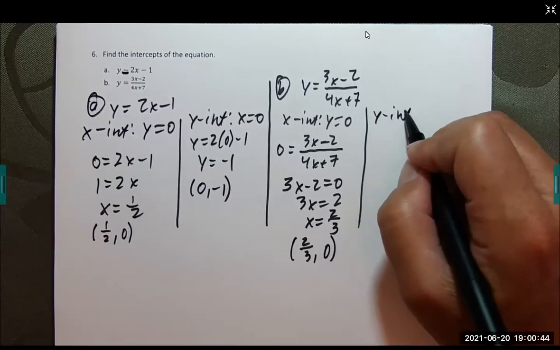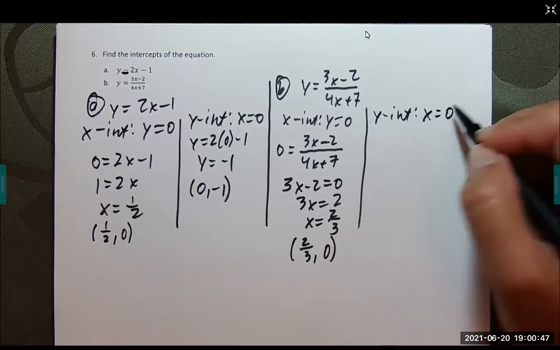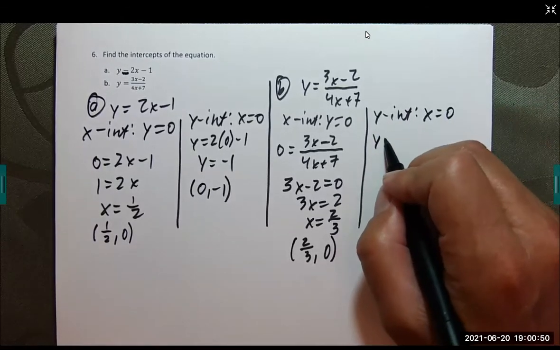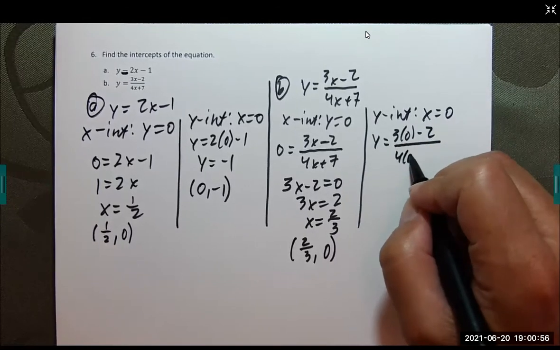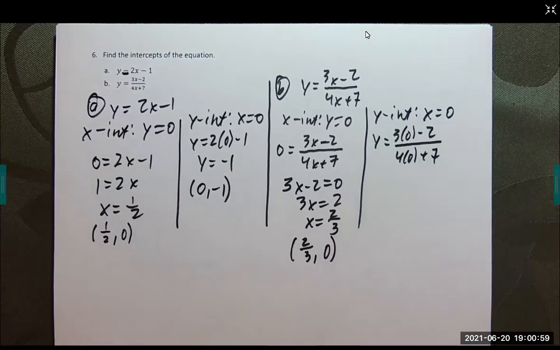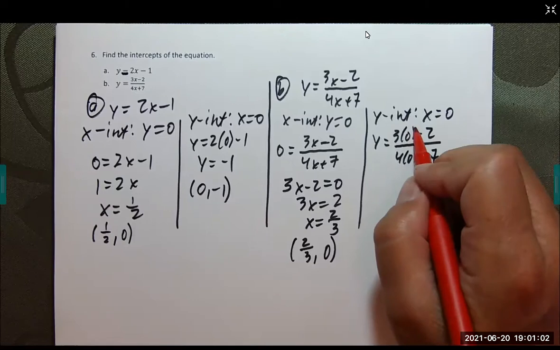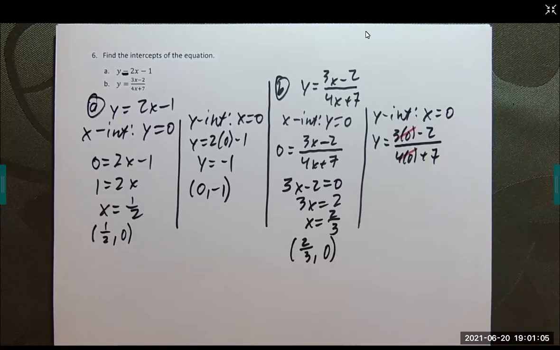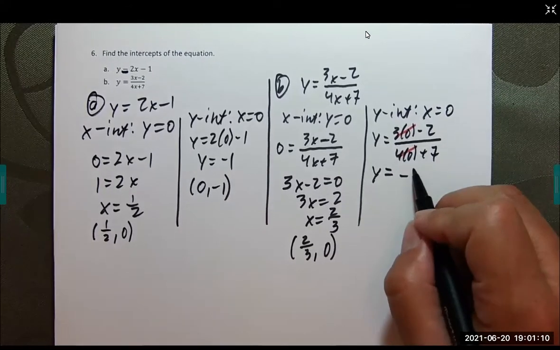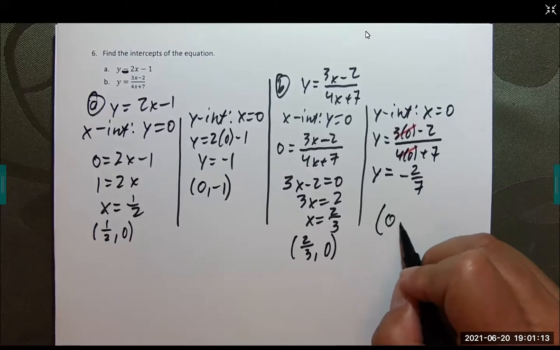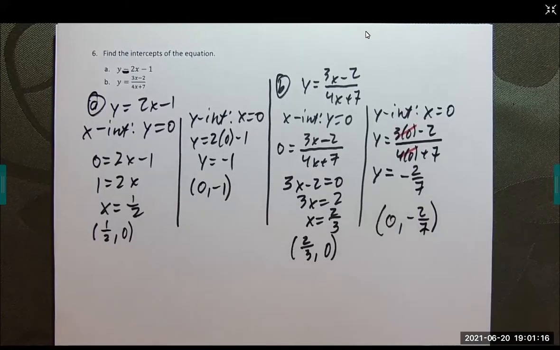The y-intercept is when x equals 0. Both these go to 0. We're left with y equals -2 over 7. So the point 0, -2/7 is the y-intercept. Not too difficult. You can see the more complicated the function becomes, the harder it's going to be to get the x-intercept. But again, we're going to spend quite a bit of time learning how to handle that.